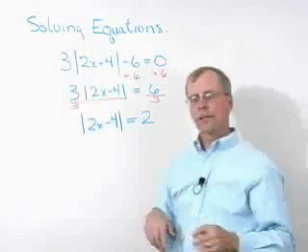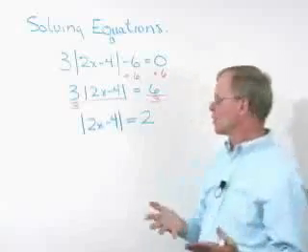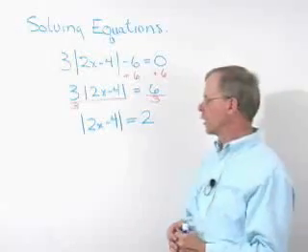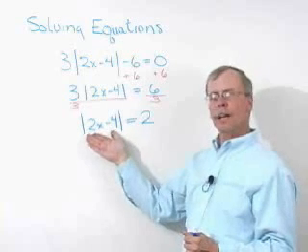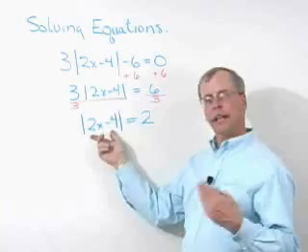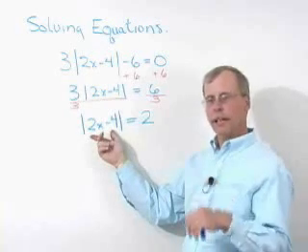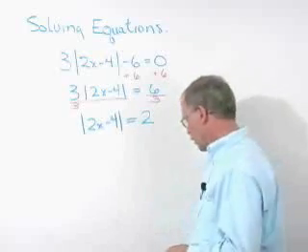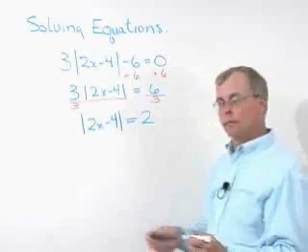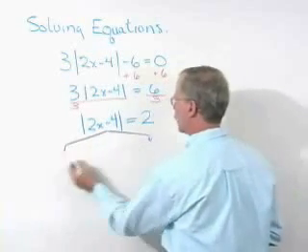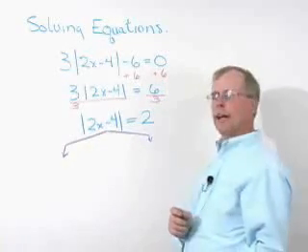Now we go back to our discussion of what is the absolute value of 2x minus 4 or any other quantity. It means that if this is a positive number, we get 2. But this might be a negative number. And when we take the absolute value, we still get 2. So this is the moment we get 2 equations out of 1 when we're doing absolute values.